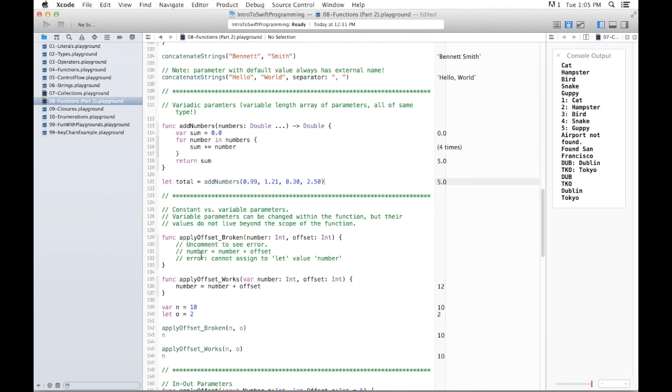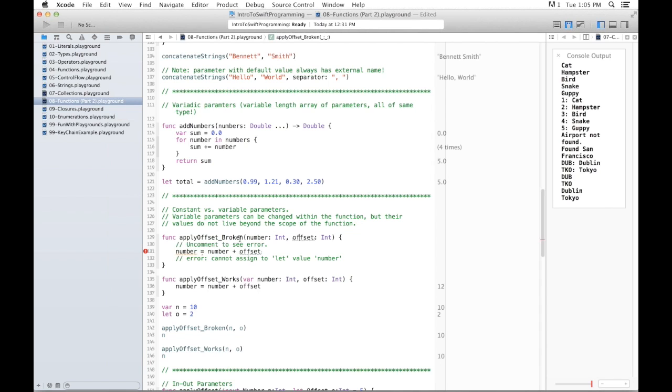Okay, so if I want to, inside a function, refer to these internal parameter names and actually use them to do some sort of temporary calculations as I'm going through whatever my algorithm is, I might like to be able to do something like this: number equals number plus offset.